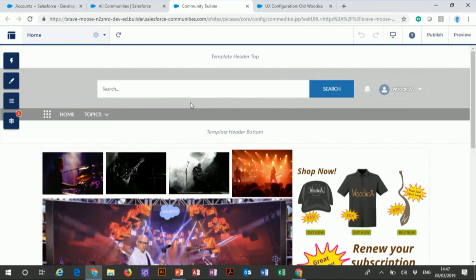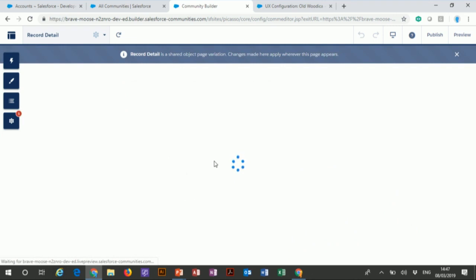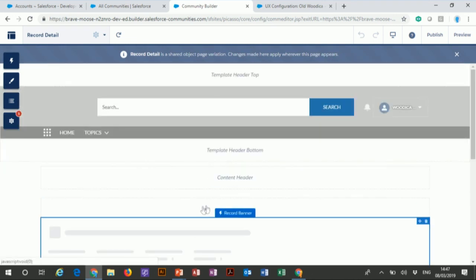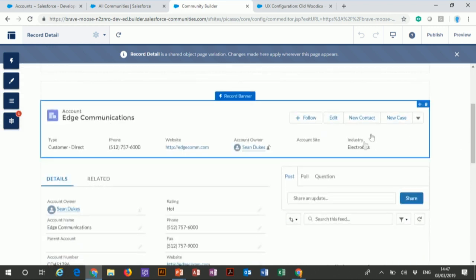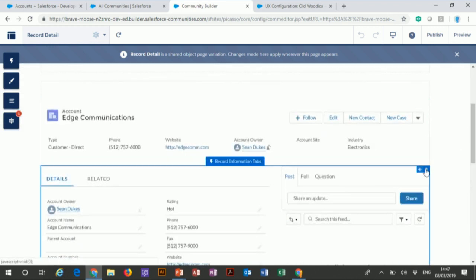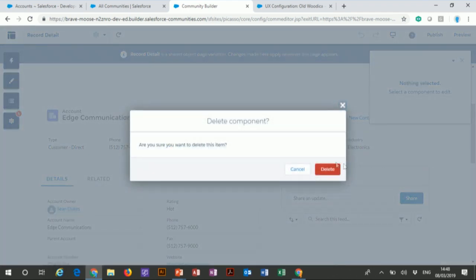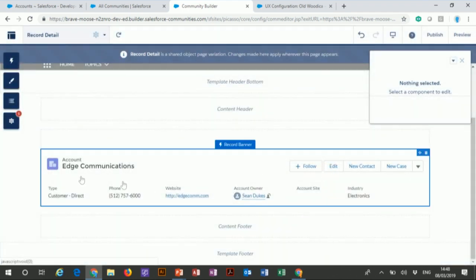So it's possible to go into that record detail page and do something like this. You can see that you've got the record information tabs in there. You can just take that out, and then it's actually not there.